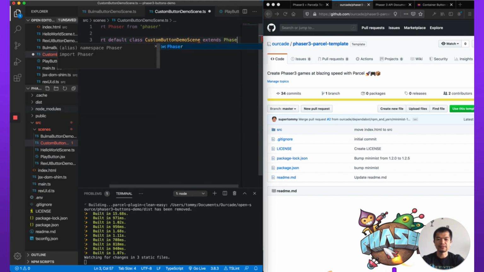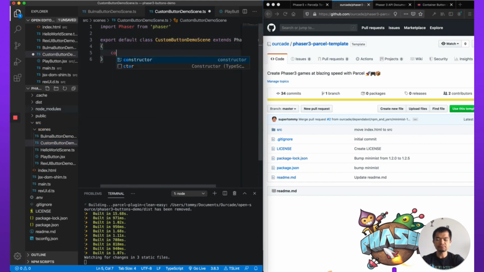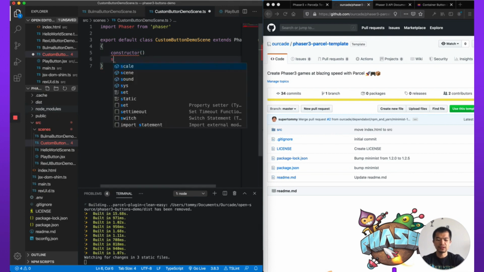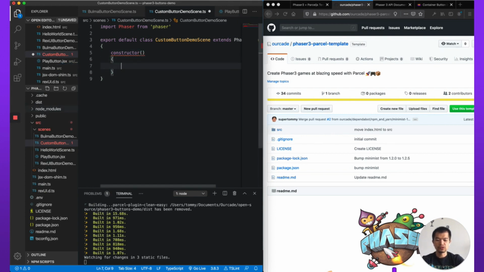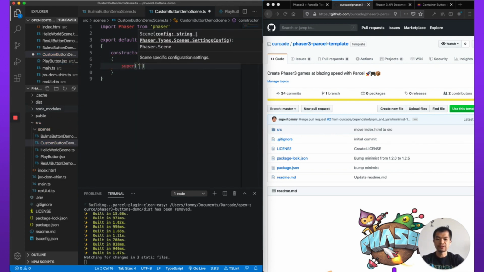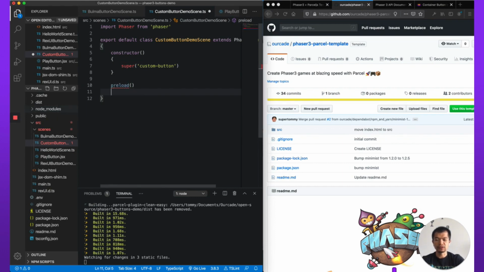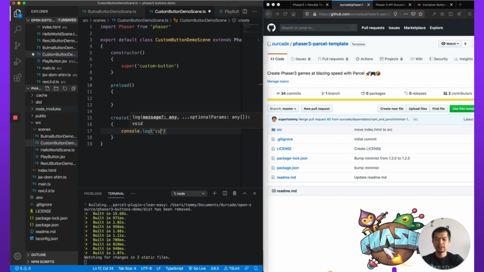It extends Phaser.Scene. Put a constructor in here, super, give it a key, custom button. We will probably have something to preload, well, I know we will because we're going to use custom graphics. And we're going to have a create. So let's put in console.log custom button to make sure that is happening.